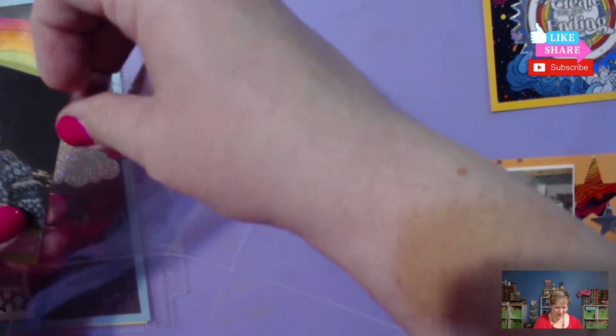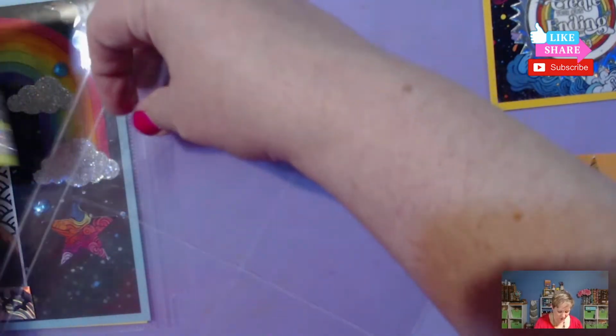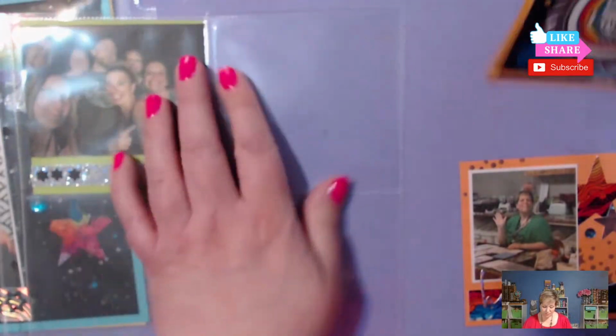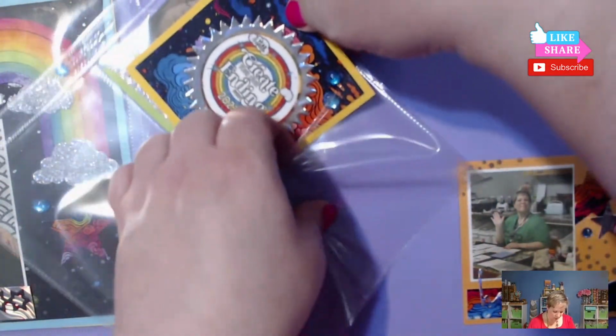Oh, thanks, Susan. You're so sweet. It's so much fun to do. I didn't scrapbook for a long time, for like years and years, because I just got into card making and kind of just stopped scrapbooking. But I love getting to do a little bit of both.